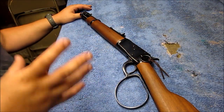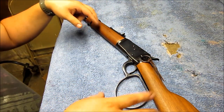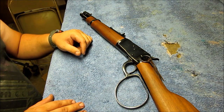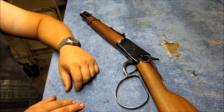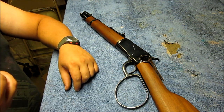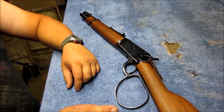All right, now, like I said, if he finds a problem with it, not ammo related, he will make it happen for him. It could also not be aesthetic. He told me that when I asked, just to make sure, if you find any problem with the gun, you'll replace it. He said, well, not any problem, because then you could just put a scratch in the stock. Insinuating that I would just do something on purpose to try to get this gun. Okay, mechanically, if there's any problems. Right.